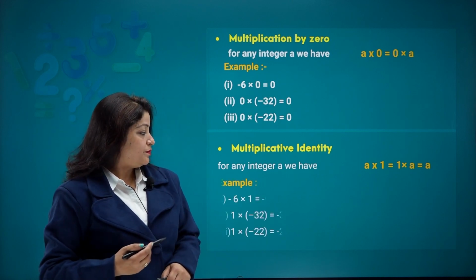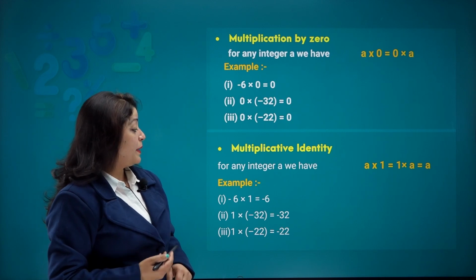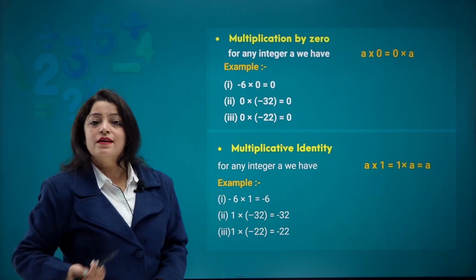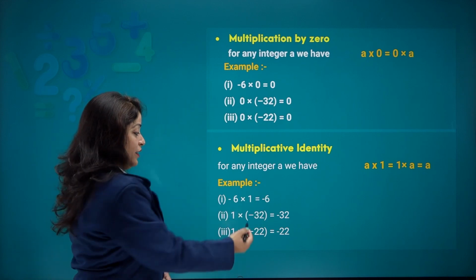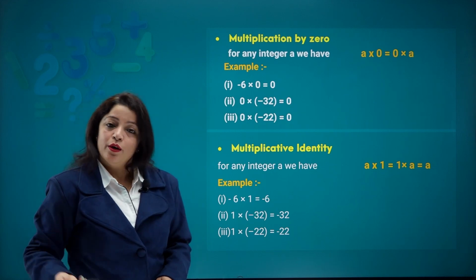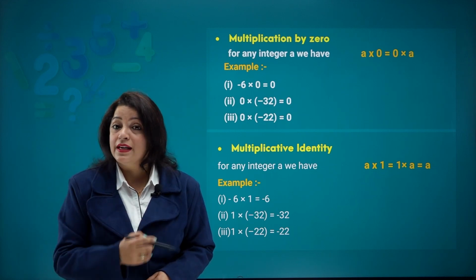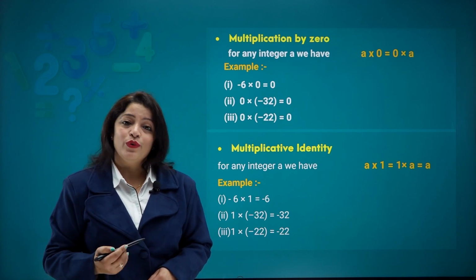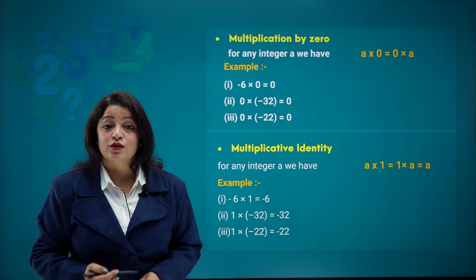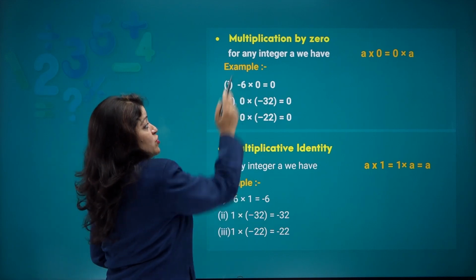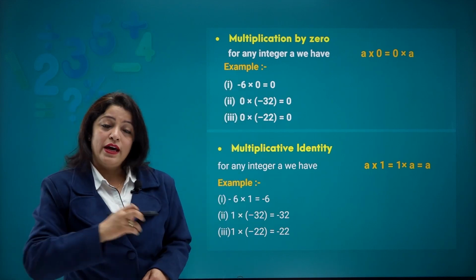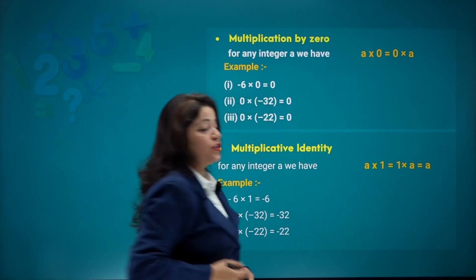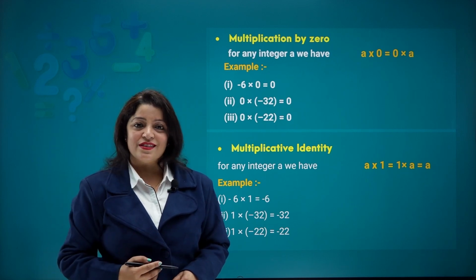Here, let's see some examples. Minus 6 times 1. Whatever number you are taking, if you are multiplying by 1, you are getting the same result and you know it very clearly. Whether it is a negative number or any positive number also. But yes, 0 is an exception because 0 multiplied by any number will give you the result as 0, and that is the property of 0, that is multiplication by 0, right? So any number multiplied by 1 will give you the number except the integer 0. 0 is an exception in this case.